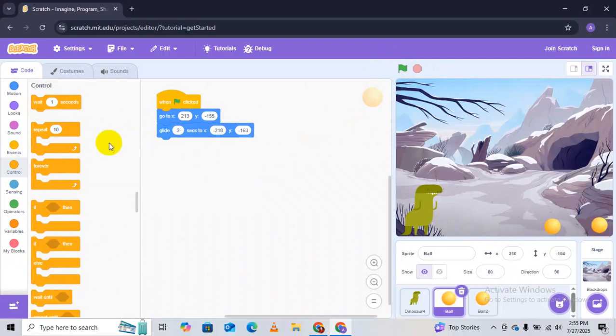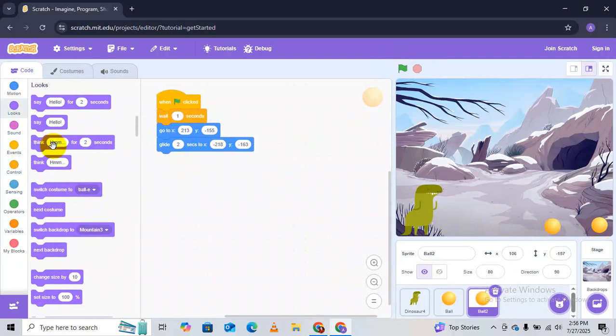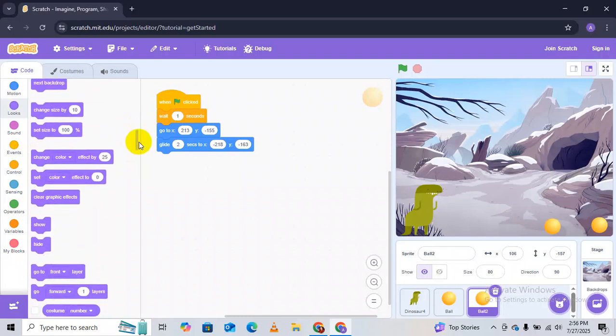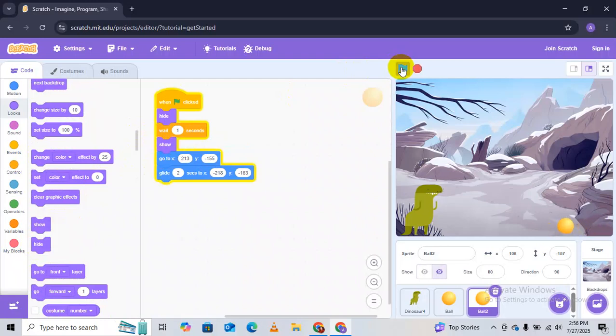To fix that, we will go to ball two, then go to looks, and choose the hide and show options. When the program starts it will hide, and when the first ball goes, the second ball should show. So we will make it like this, and then when we start the program it will go like this.